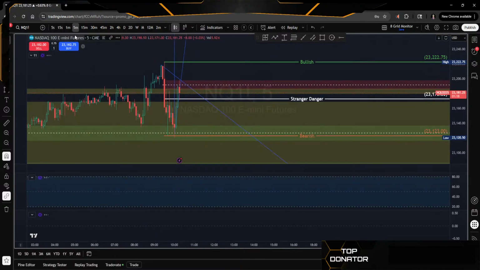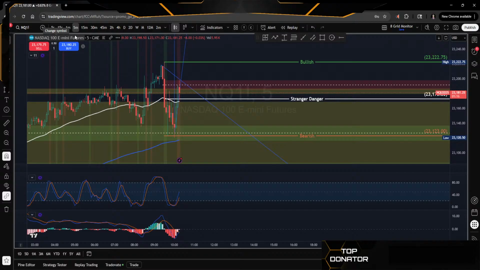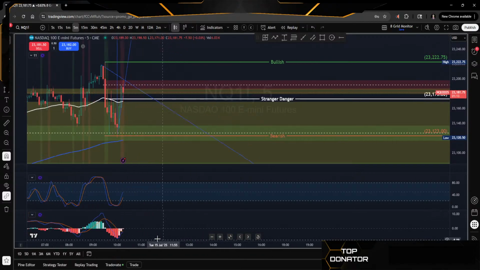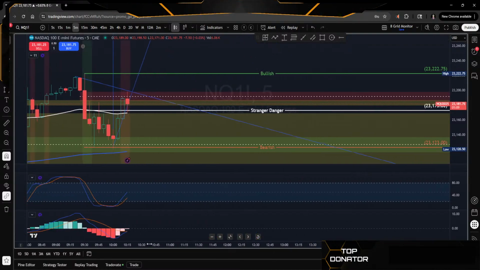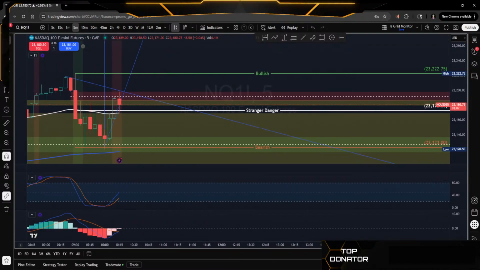Let's see how much time we have left on this 5 minute. Minute and 17 seconds. If this thing closes inside of this zone, I'm going to go ahead and take a shot. Nah, I will just take the shot. I want to plan my shot. It's the hold above 173. Oh, actually, I forgot. I got a new thing that I need to add on here.